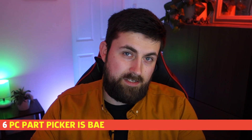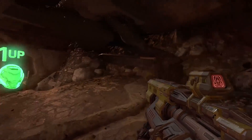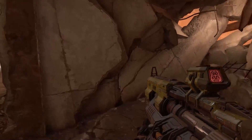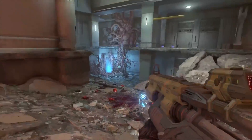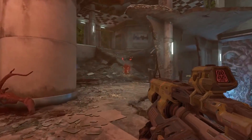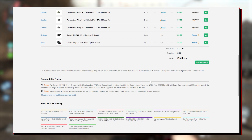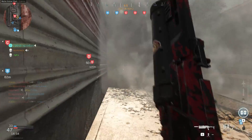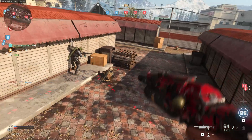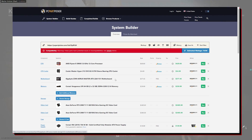When I first got into building my own PCs, someone pointed me in the direction of PC Part Picker, and that website is a gem — it's so useful. Anyone and everyone building machines should use it. I'm used to sourcing different retailers and comparing prices manually, or relying on Newegg or Scan, but that's all been made easier with PC Part Picker — a site that aggregates prices across multiple retailers and tidies them up for you to browse. Its best feature is its compatibility checker, which has saved my ass a few times and is invaluable for first-time builders.